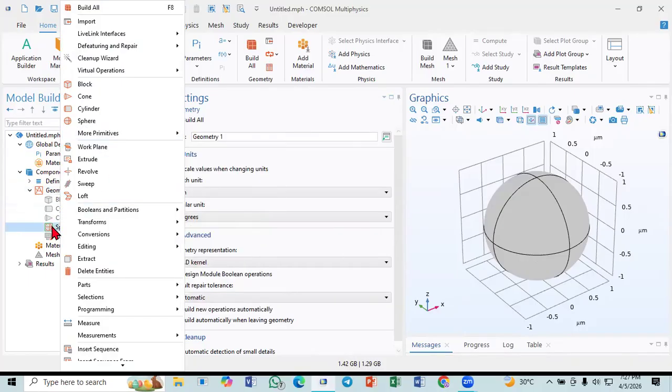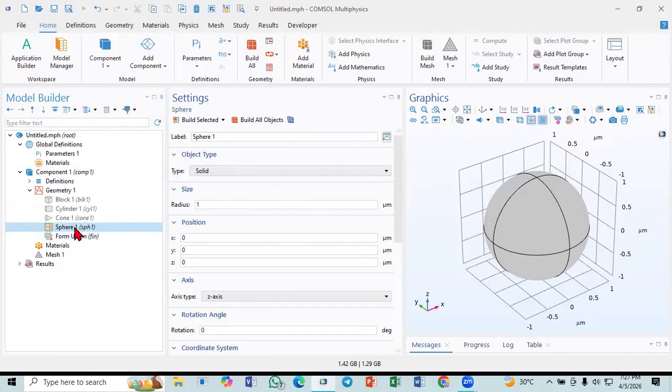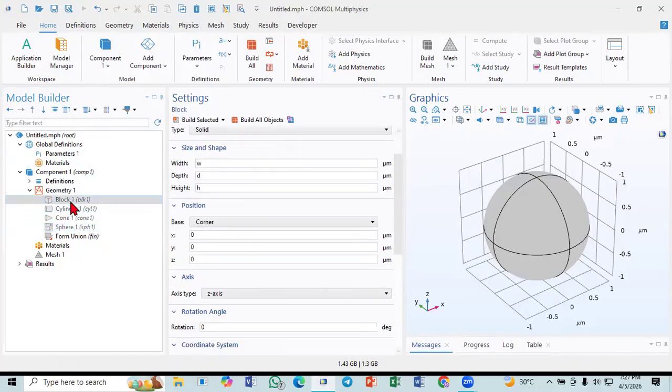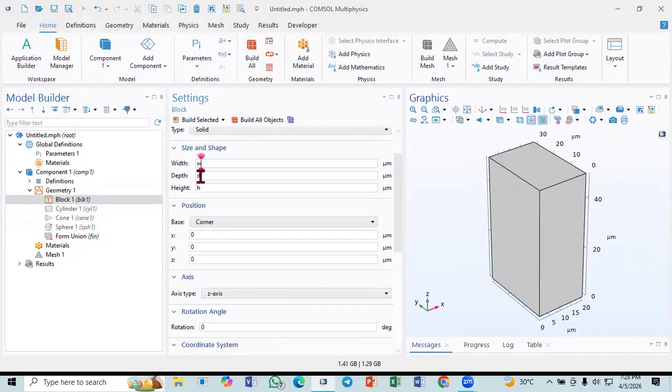So sometimes, if you just draw the block, for a block you can just change the width, depth, and height. You cannot change any other things.